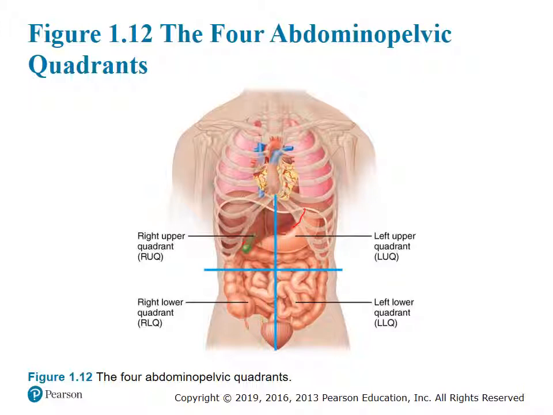Look at your stomach. This is your stomach here. There's the stomach. And most of it falls in the left upper quadrant. But some of it, the tip of it, in fact, the end of the stomach and the beginning of the small intestine, are in the right upper right here. Okay? Now I want you to notice something as well. You see this little green thing? That's your gallbladder. The gallbladder falls in the right upper quadrant. So the point is that you start to identify where these organs fall in these quadrants, right?